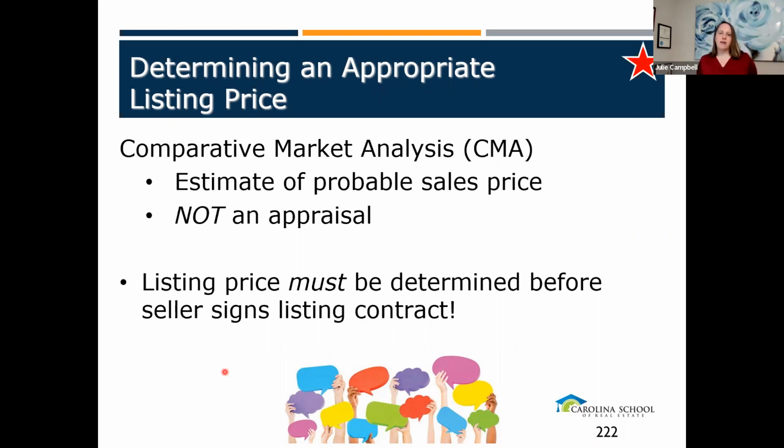As we said last night, I can't ask the seller to sign a listing agreement until I have it complete anyway. But particularly, we have to be on the same page. We have to decide on the list price before the seller can sign. I can't say something like to be determined later or about X amount. We need an exact listing price determined before we can ask everybody to sign.